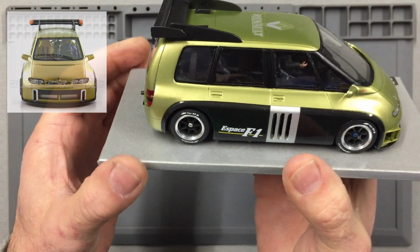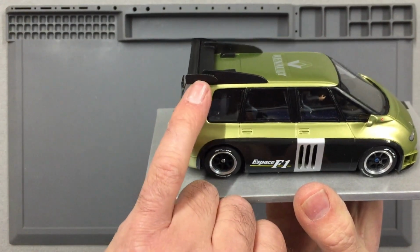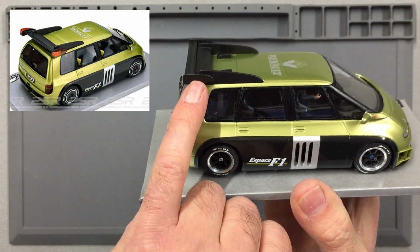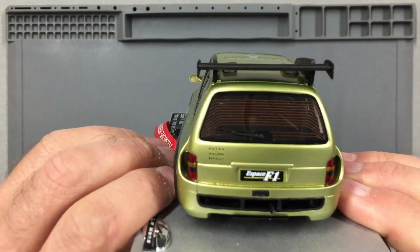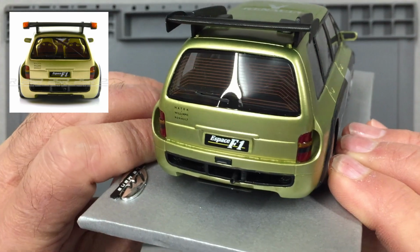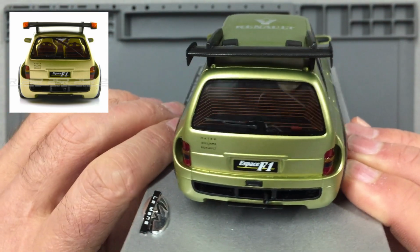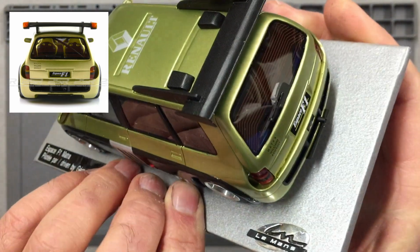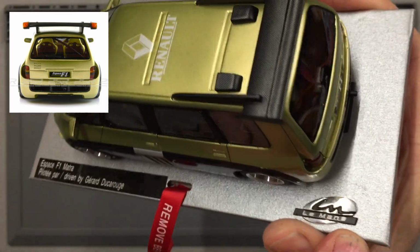On the sides, I think they're pretty much exactly the same, apart from you got lights on the rear wing for the non-running car, and the back ends are exactly the same. And while we're on the back end, just take a look at that defrosting. I'm hoping that's coming out in the camera, but those defrosting ribs across the back there, absolutely superb. And the incredibly fine rear view wiper, absolutely stunning.